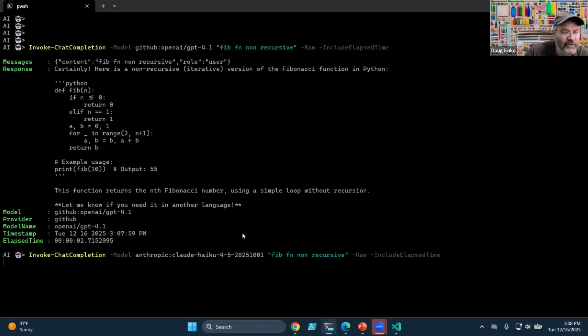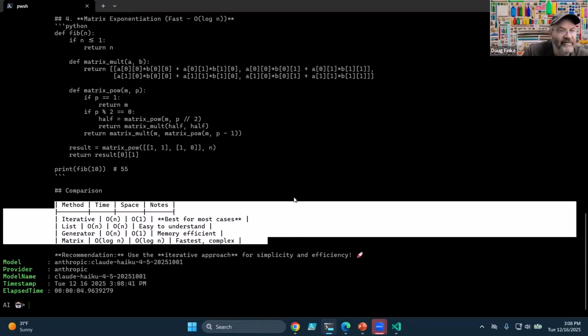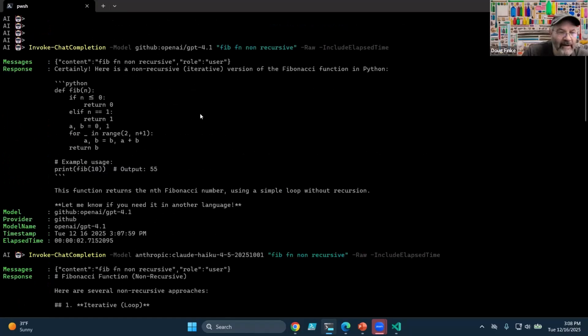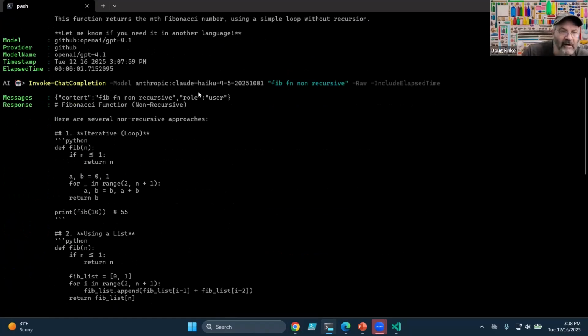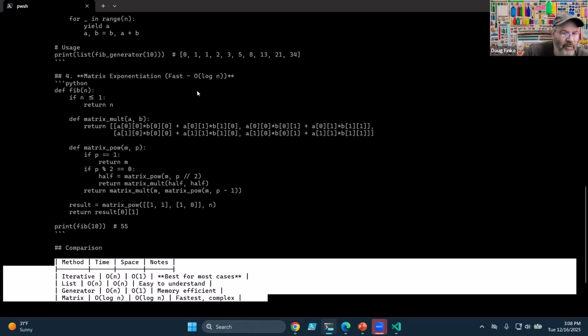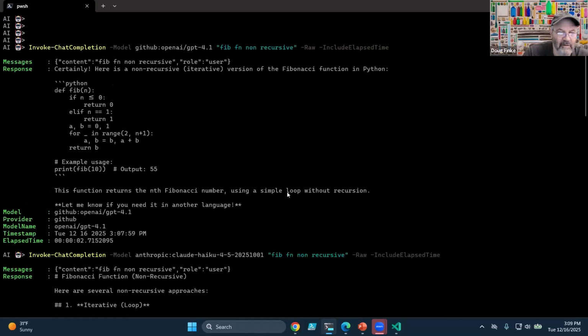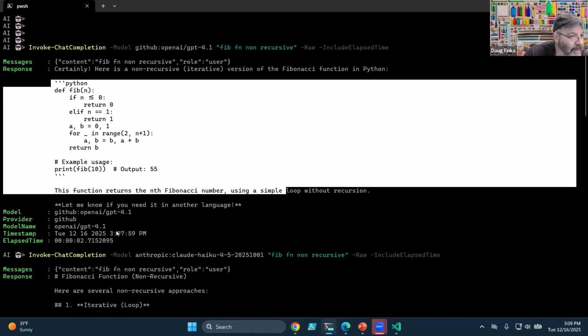And then I can actually do comparisons of the text. So as you can see, they come back and they are giving all kinds of comparison information, whereas the OpenAI doesn't. So I've just compared Claude Haiku 4.5 on that same prompt to OpenAI's response. And then I can say, well, which one do I want? Do I want all this extra information, or do I want succinct Python code? And it all depends what you're trying to do.